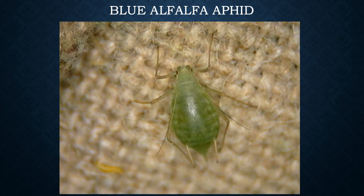One nice thing is that neither the pea aphid nor the alfalfa aphid is known to inject a toxin. That's good, because it's usually the aphids injecting toxins that cause the biggest problems. For us locally, that is the blue alfalfa aphid — we're seeing it here, in Utah, and in Arizona. It is probably a very big pest of alfalfa.